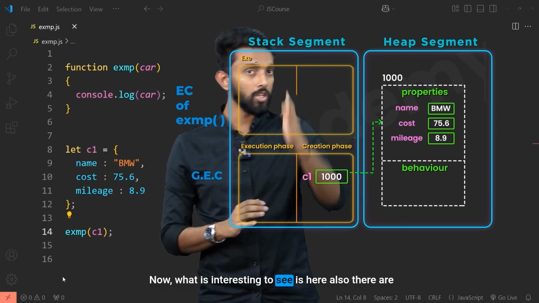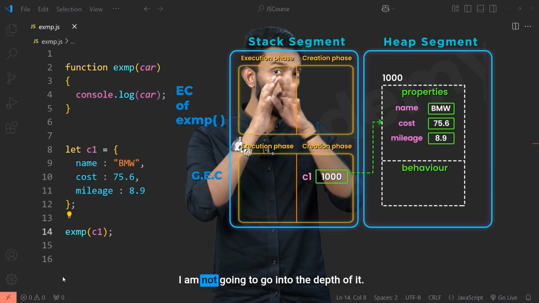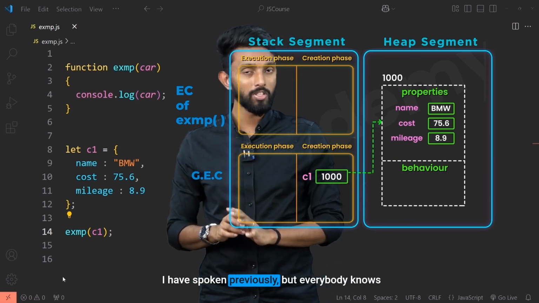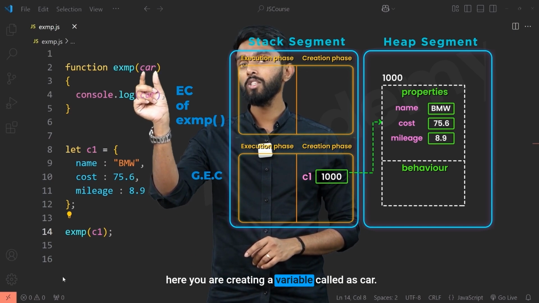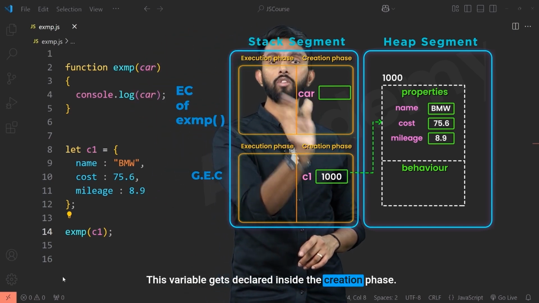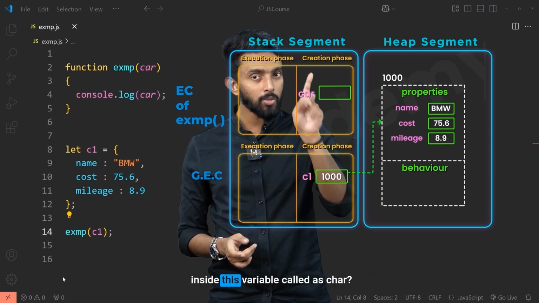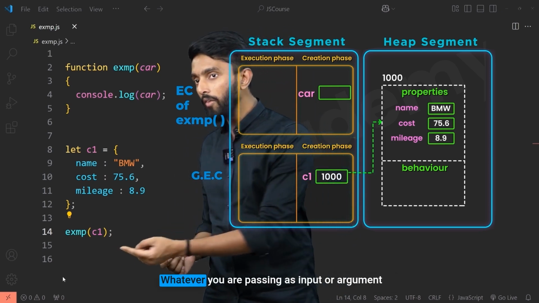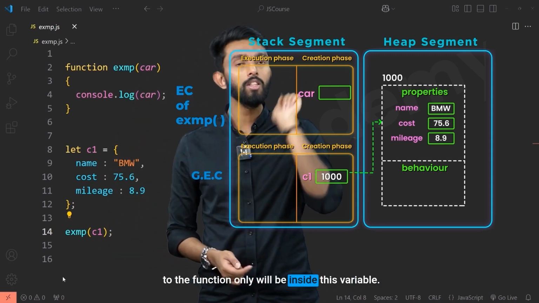Now what is interesting to see is here also there are two phases, execution phase and creation phase. I am not going to go into the depth of it, I have spoken previously, but everybody knows here you are creating a variable called as car. This variable gets declared inside the creation phase. Now the question is, what will be there inside this variable called as car? Whatever you are passing as input or argument to the function only will be inside this variable.